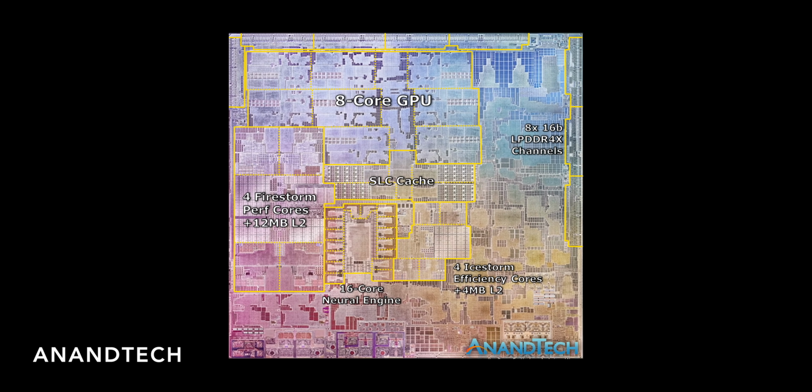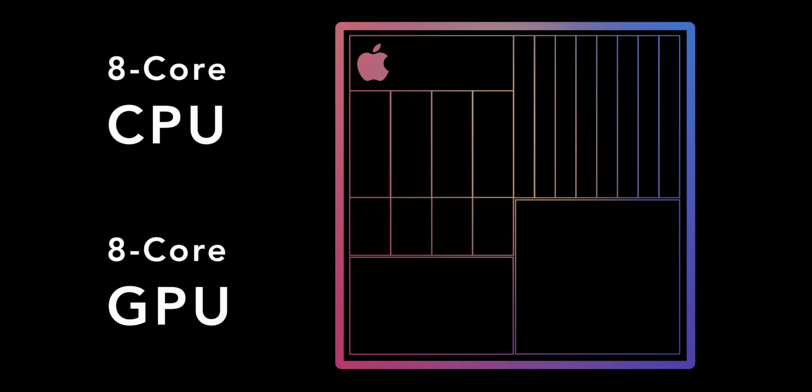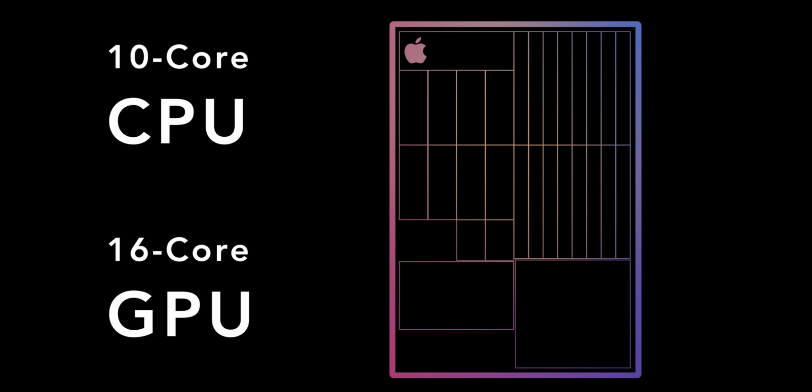Number one is size. If you look at the die shot of M1, it's an 8-core CPU, 8-core GPU, and it's a very small package. But because this is now going to be a 16-core GPU, supposedly, that package is invariably going to be larger. And it's not just the extra GPU cores, there's a few more of the high-performance CPU cores, there's the extra memory, plus the components to be able to bump up the memory bandwidth to make all this work. These new chips are going to be bigger, and that's just for the 16-core GPU variant. The 32-core GPU variant is going to be noticeably bigger than what M1 was in terms of the die size.